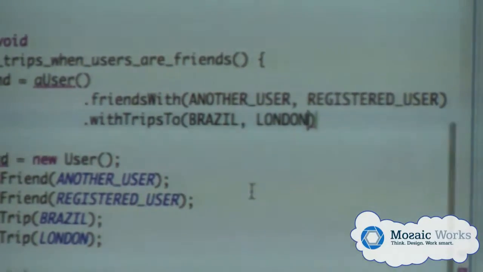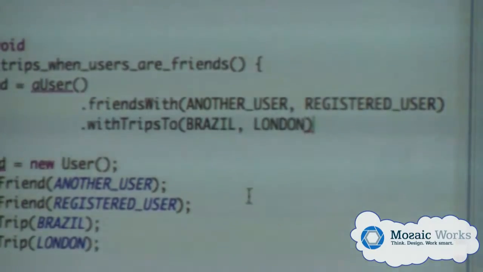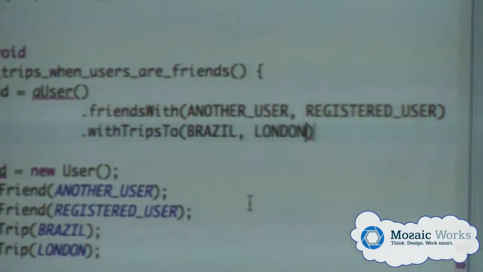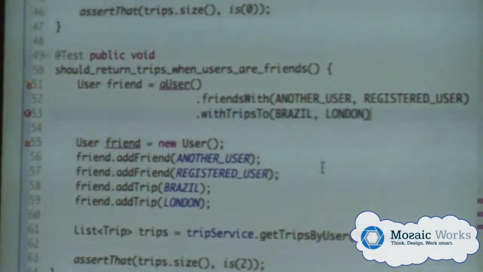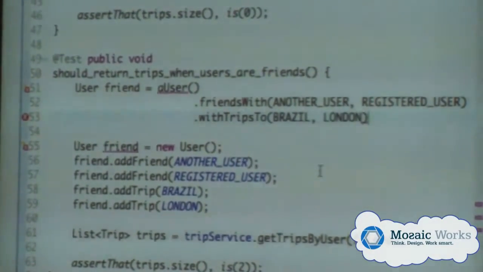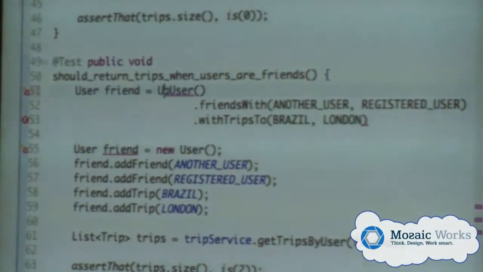So I would rather read my code like that, because it tells me the story, than the block underneath it. So I just need to make it work now. As I said, I always write the way I want to read, and then I make it work.